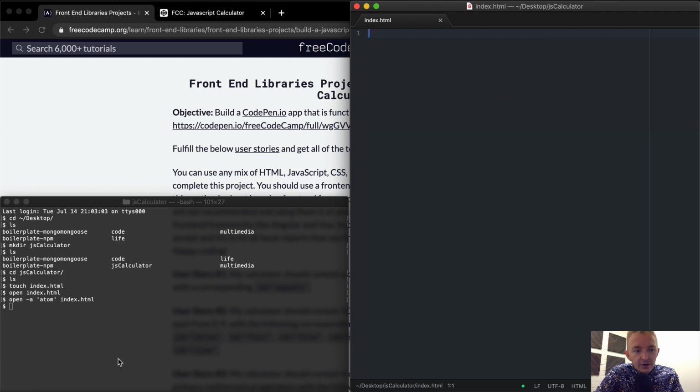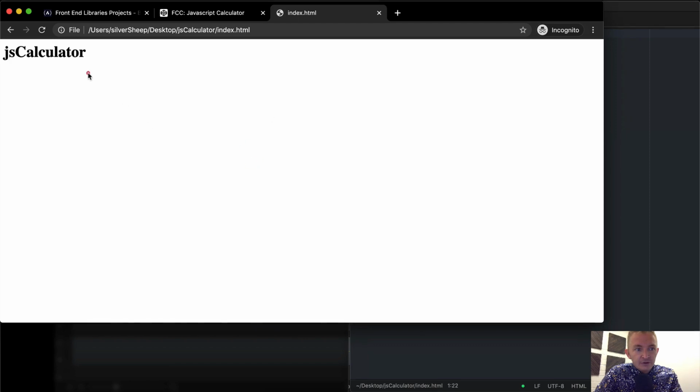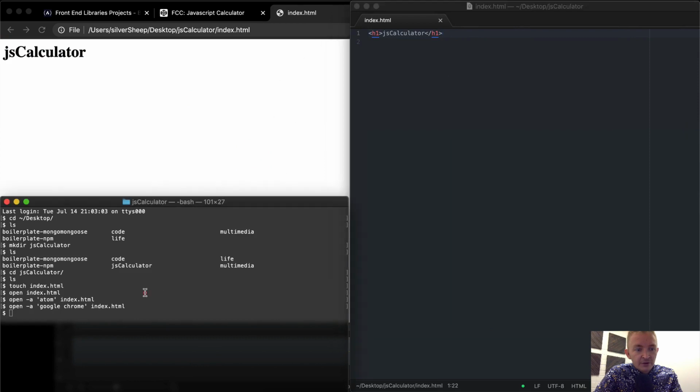And so if I were to open this same file with Google Chrome, I'm just going to paste this into here. I like to use an incognito window because it makes this project cleaner. So yeah, there's nothing here. So let's add something here. We could just make an H1 element and just say JS calculator. Now if I save my HTML text file and then I come over here and refresh the page, you'll see we're building a JS calculator, and that's just me opening it and serving it locally. And so yeah, we're good with that.